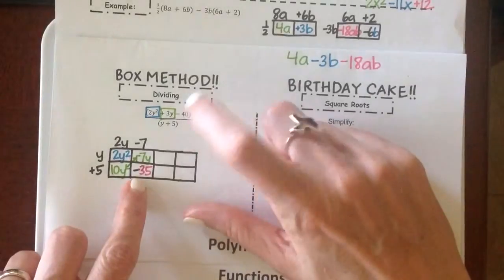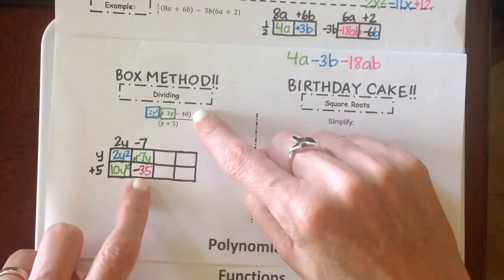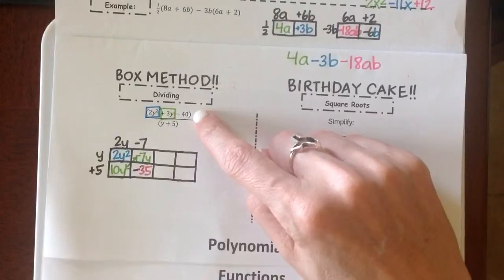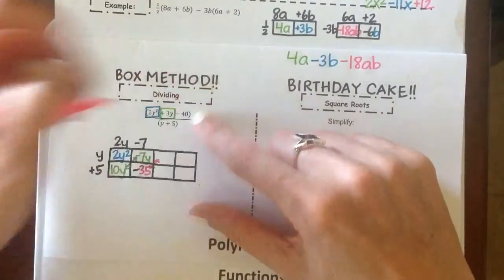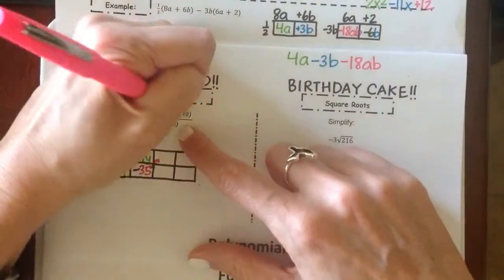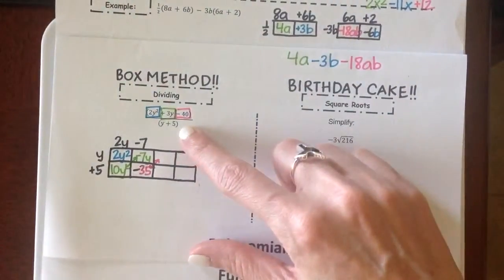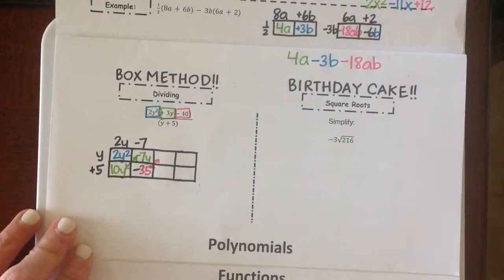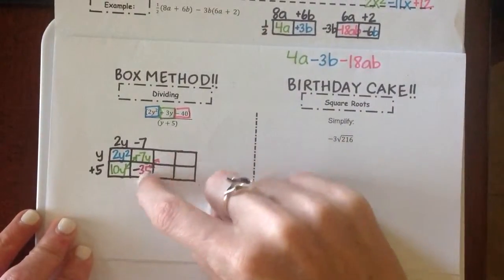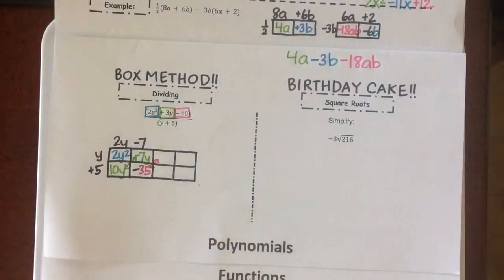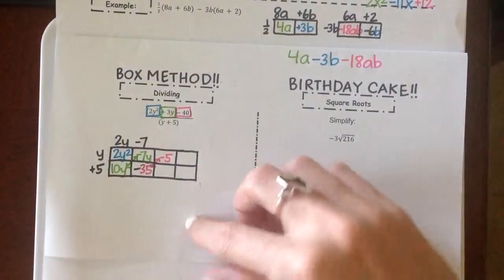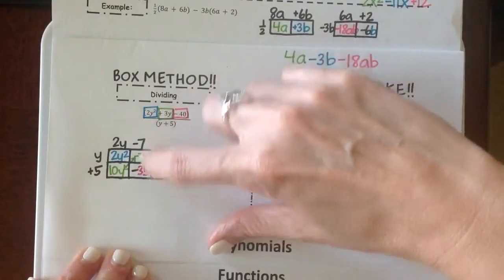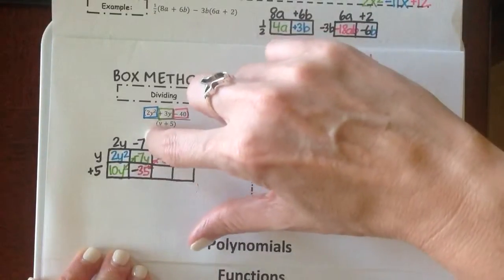I have to have a constant of negative 40, but what's my constant in my boxes? Negative 35. This tells me that I need another box of constants so that I can get back to this negative 40 that I'm supposed to have for my dividend. Okay, well, if I'm at negative 35, what has to be in here so when I combine them, I get negative 40? So I need more negatives. How many more negatives do I need? I need 5 more negatives, so that should be negative 5. Okay, now if you look, I have a row of constants right here. This is my constant, and it's filled in.